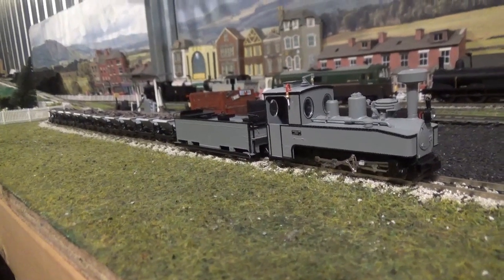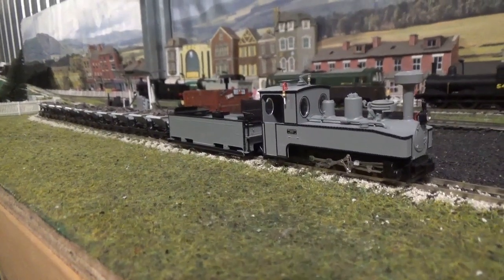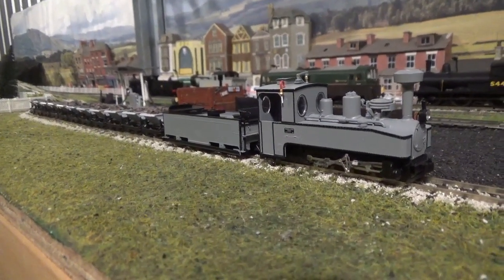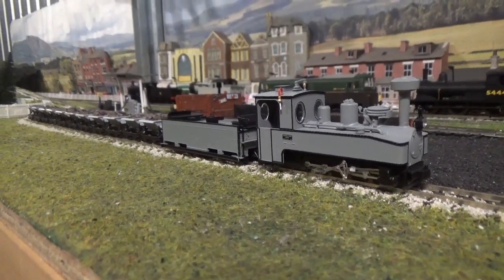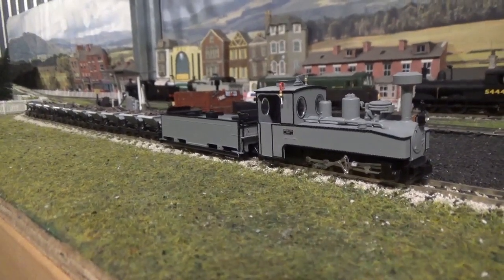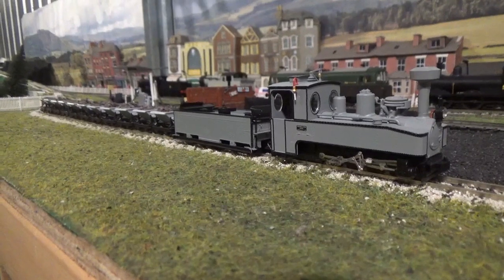really is a stunning model. Definitely well worth the money. And I highly recommend that you go out and get one of these, because this model, it's just perfect, and I can't really fault it, to be honest. I mean, okay, there's no cab interior detail in the cab, you have the mechanism in there, but the smooth running, the detail that's on the model, and the working lights, it makes up for that.